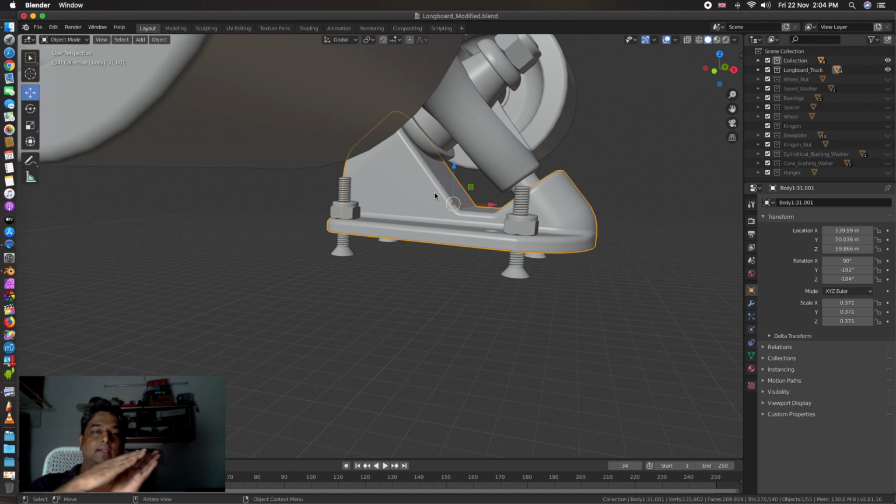So the lower the angle, the more dampening it gives, and the higher the angle, the more carving and turning ability. Okay, so any generic reverse kingpin truck is designed for a 45 to 50 degree angle. A downhill board is designed for a lower 35 degree angle.